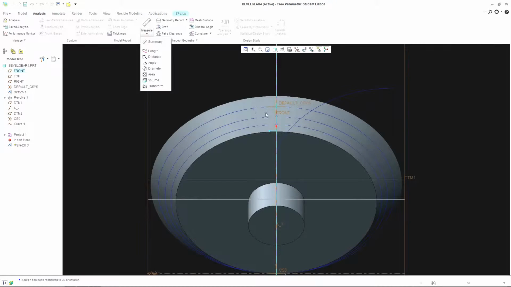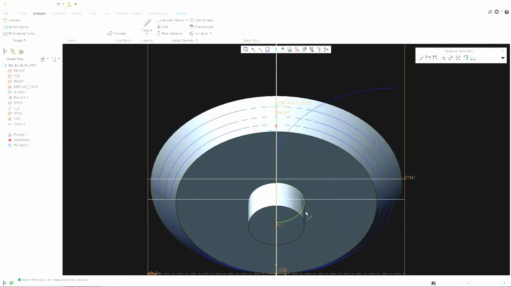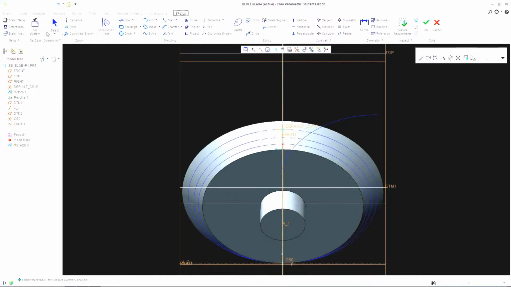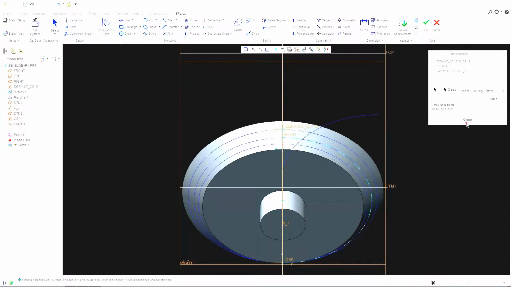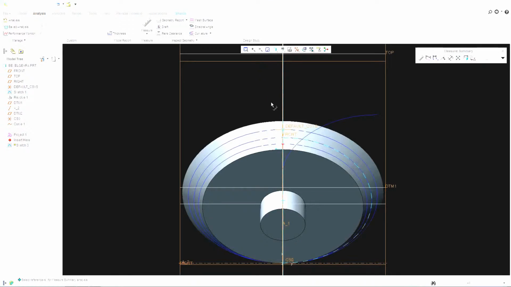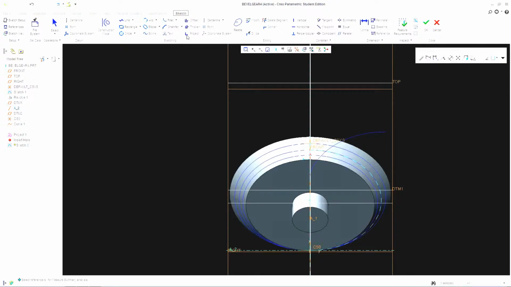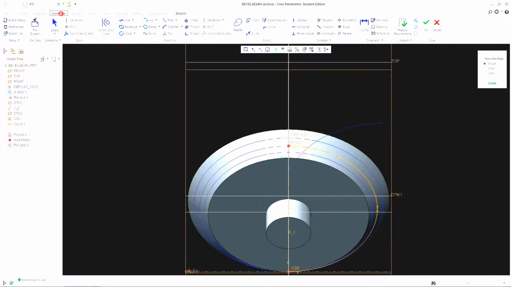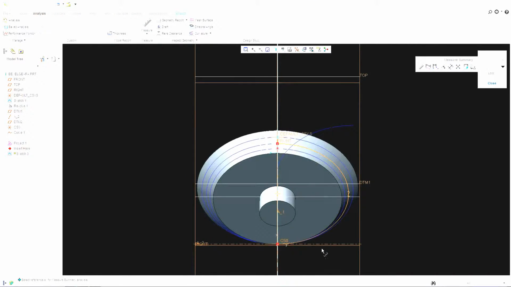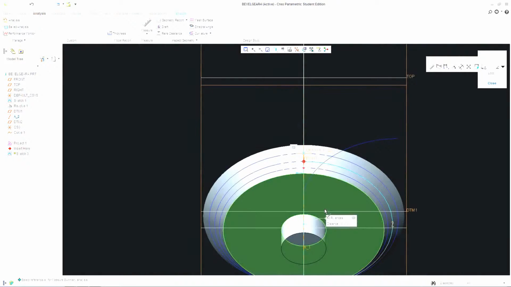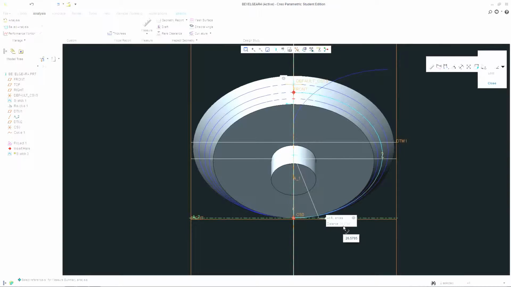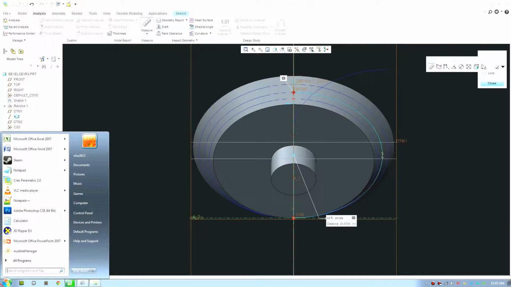Just go to analysis, click on measure, and we want to measure from the bottom to there. Just go back to sketch, click on reference, go to analysis, measure, and we want to measure from the bottom here. Hold control to the point here. Okay, we just project a line here, so see if that works. Go to analysis, measure, click on the bottom line, and then click on that point, and that'll give us a distance of 26.5785. 26, 57, and 85. I'll just write that down.